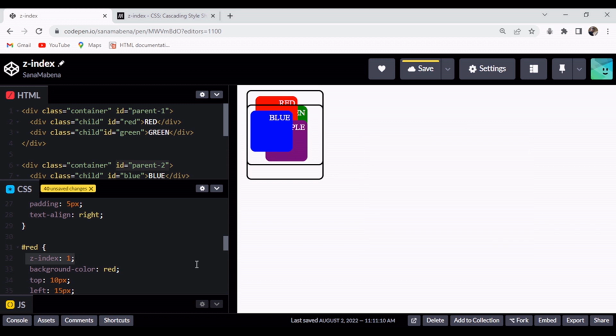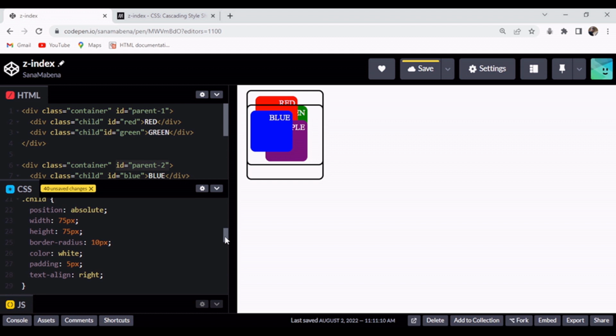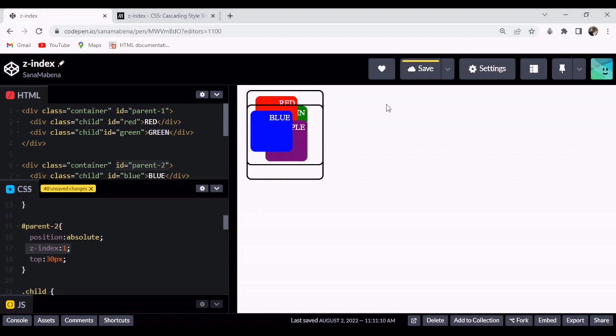This is because parent 2 has a larger Z index value. The Z index value of parent 2 is 1. So that is why the purple div, despite having a 0 Z index value, is still able to sit on top of the red div, which has a larger Z index value.